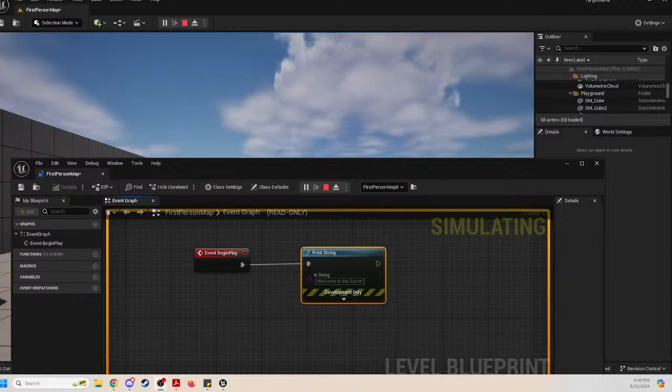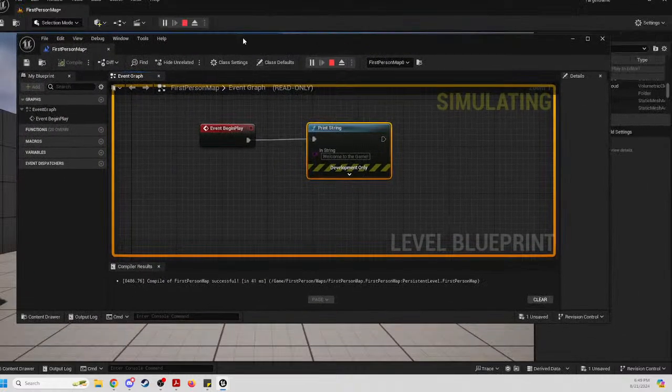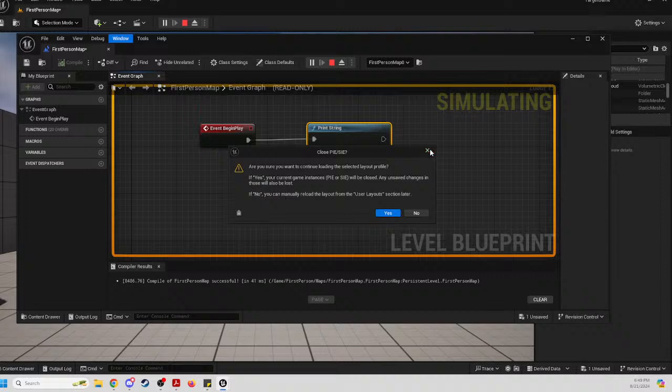What is it called? This is like the debug object, so it's a field at the top of every blueprint right here, next to the simulate object buttons. I'm gonna try searching for it. You shouldn't need to. It should be just right at the top of every event graph. If you need to load the default settings again, you can go to Window, Load Layout, Default Editor Layout. Try it.